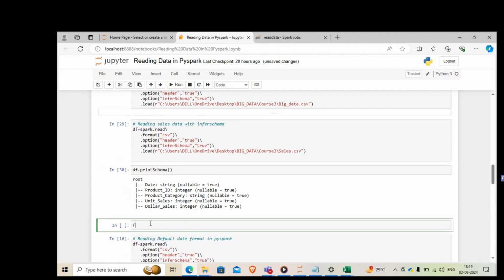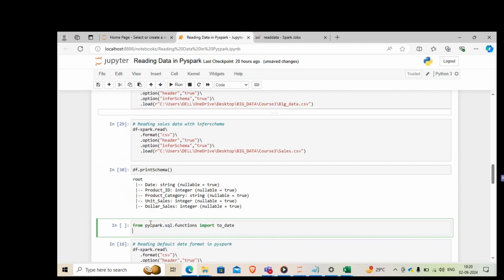But before that, you need to import a package, from pyspark.sql.functions import to_date. And then in order to make a change, you have to create a new column. That's the only way that you have. If you want to make any change on the data frame, you make a new column. So which command is it? withColumn. And then you give it a new name, because you cannot tamper with the same column.